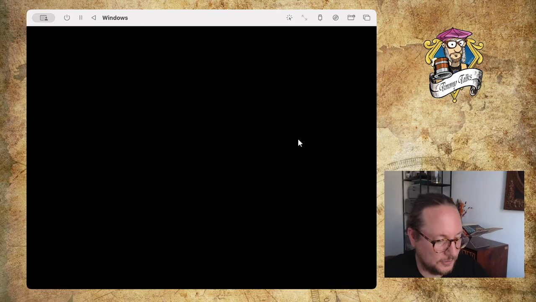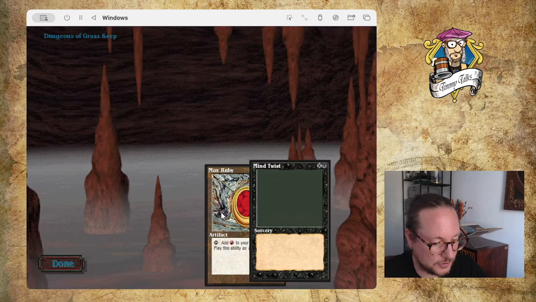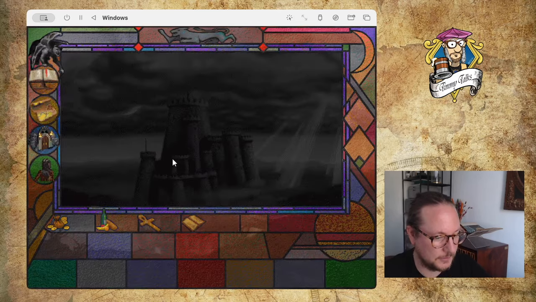Hey, there we go. Oh, the game is so glitchy today. I'm just a bit like, oh, what's happening? Okay, take the cards or the dungeon clue. I'll take the dungeon clue. Contains small green creatures. Hey, the Mox Ruby. That's pretty nice. Dungeon of Grass Keep.